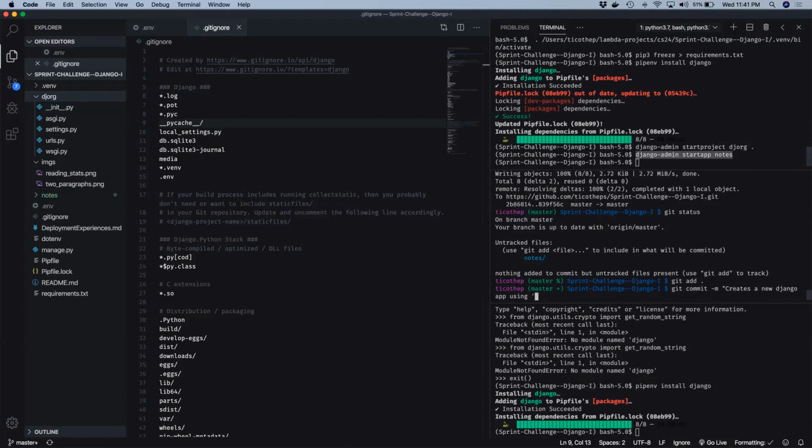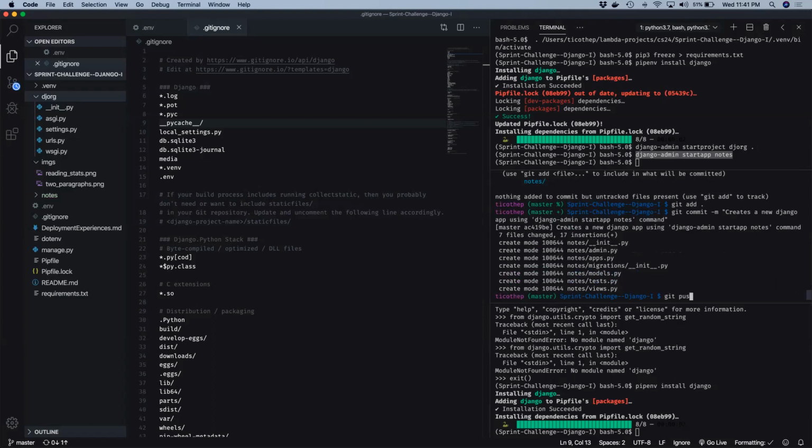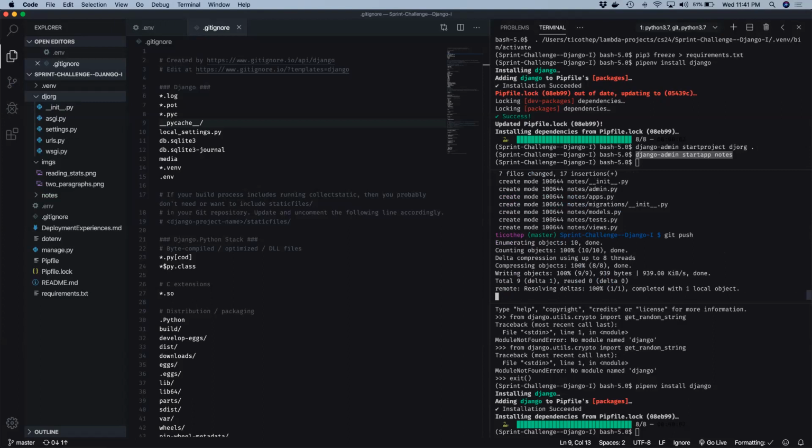Command C, Command V, and then close that with single quotes, using django-admin startapp notes command. Close that off, double quotes. Git push for the win.